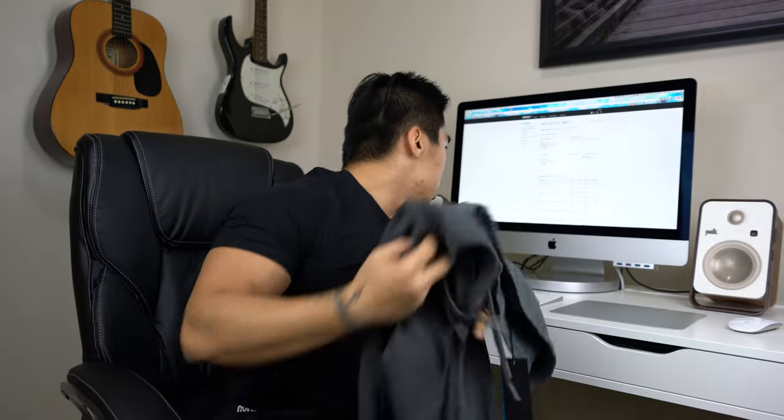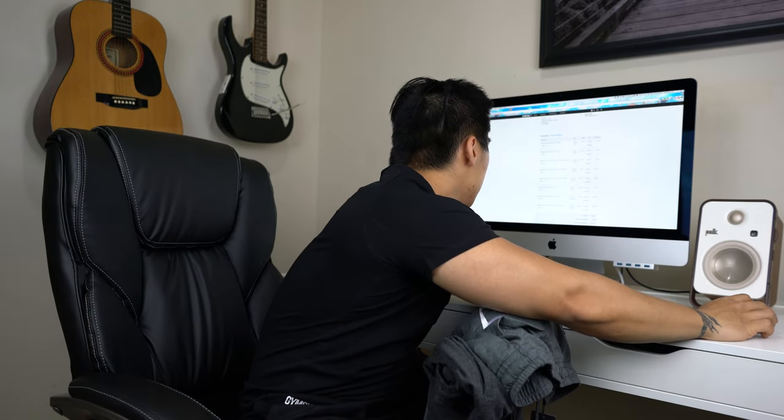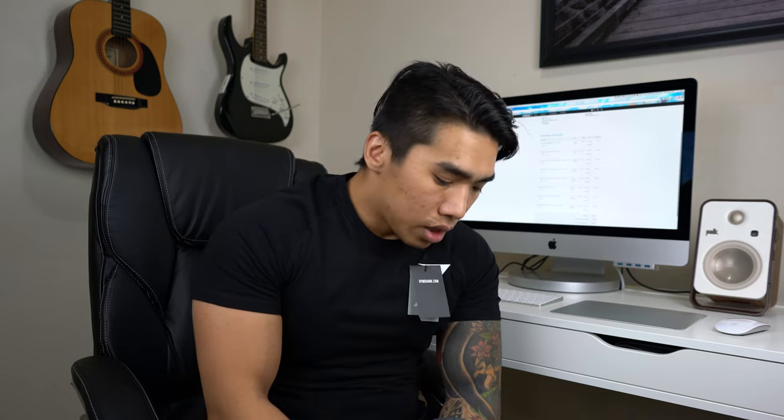On the fit tapered bottoms, they're a little bit longer. I'd probably say they're a good 3-4 inches. So if you're 5'8", 5'10", that size of guy would be pretty dead on. That would be your size on a small, unless you squat a lot, I'd probably go up.